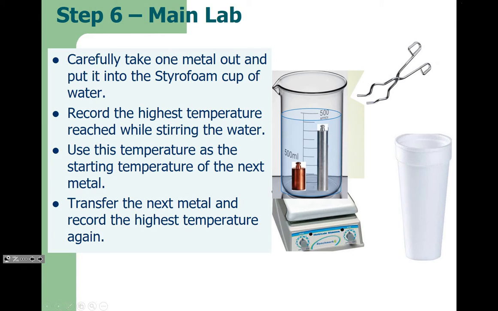Get the highest temperature. So your initial temperature is only going to be on sample 1. So whatever you chose for sample 1, that's the first one you're moving. Okay? So your initial temperature was sample 1's initial temperature. You'll move it. You'll get the high temperature. That's the final temperature water for sample 1. It's also the beginning or initial temperature for sample 2. So you're not going to take the metal out. You're going to leave the metal there. Then you're going to move the second metal into the styrofoam cup and get the highest temperature. When you're done there, dump out the styrofoam cup, dry the metal, put it away, put everything away, you're done.